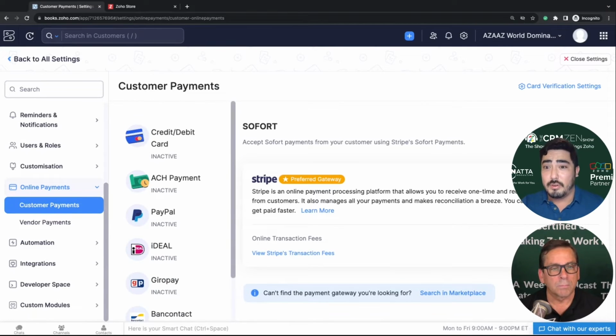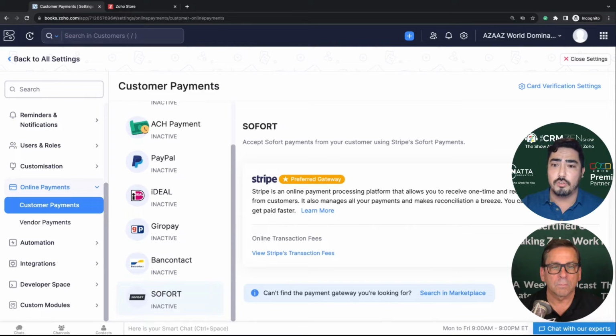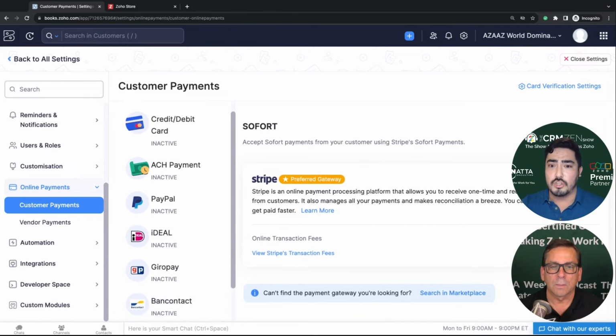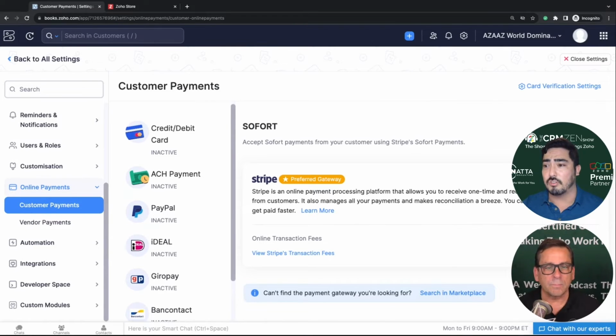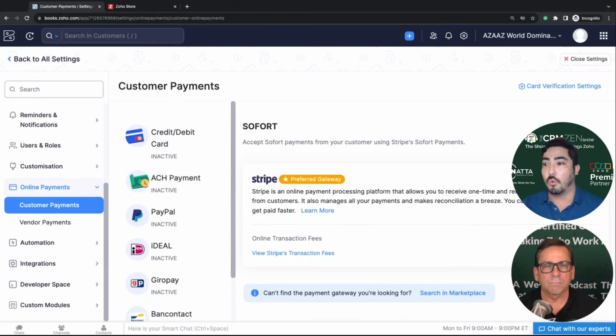I think they brought them in for the global editions, and they're now accepting them with the US version here. The other nice thing about these integrations is that once you set these up, Zoho does a great job of automating a lot of the invoice and payment process. It also creates a separate bank account for the clearing account. So when you have money come into Stripe, it's going into the clearing account. It's taking care of the bank fees that they're charging you. It's showing the transfers into your bank account. So when we do those bank reconciliations and categorize transactions, you can just match to the already created transactions that the automation created.